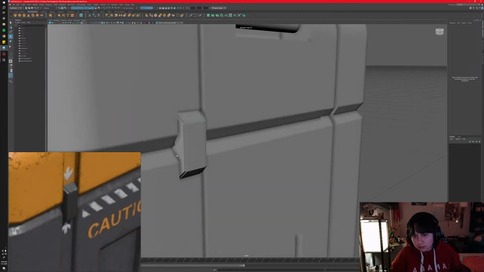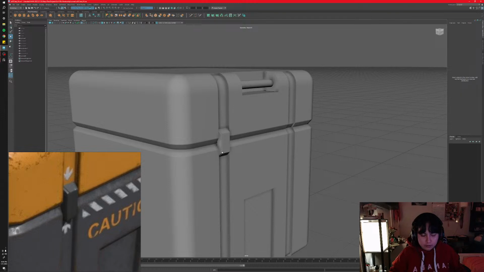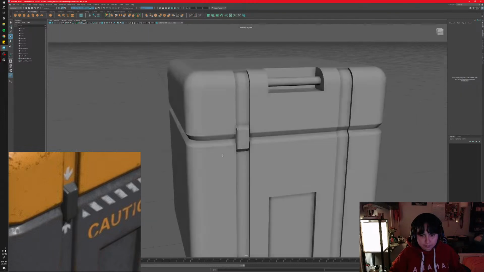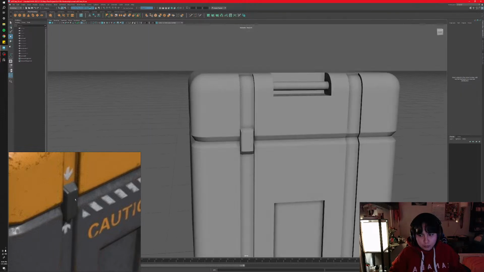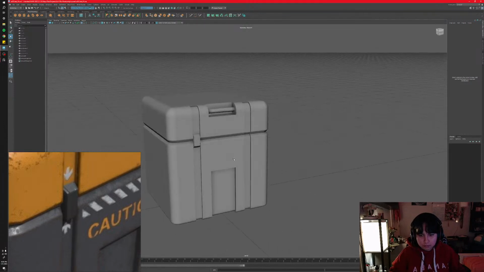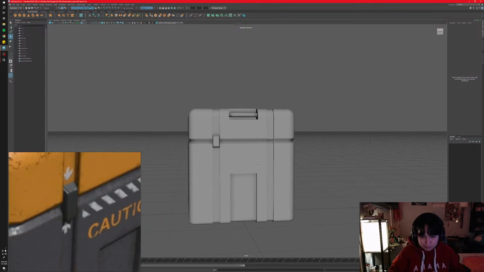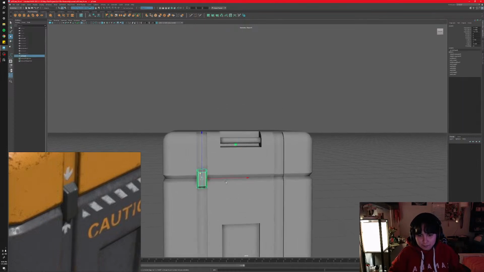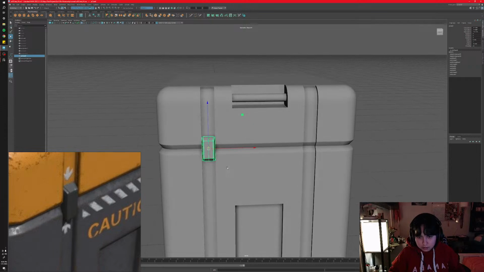Cool. And this little gap thing here, I am not too worried about it, because I think with the shadows and stuff, it won't show up. And if it does, I'll fix it. We'll see.